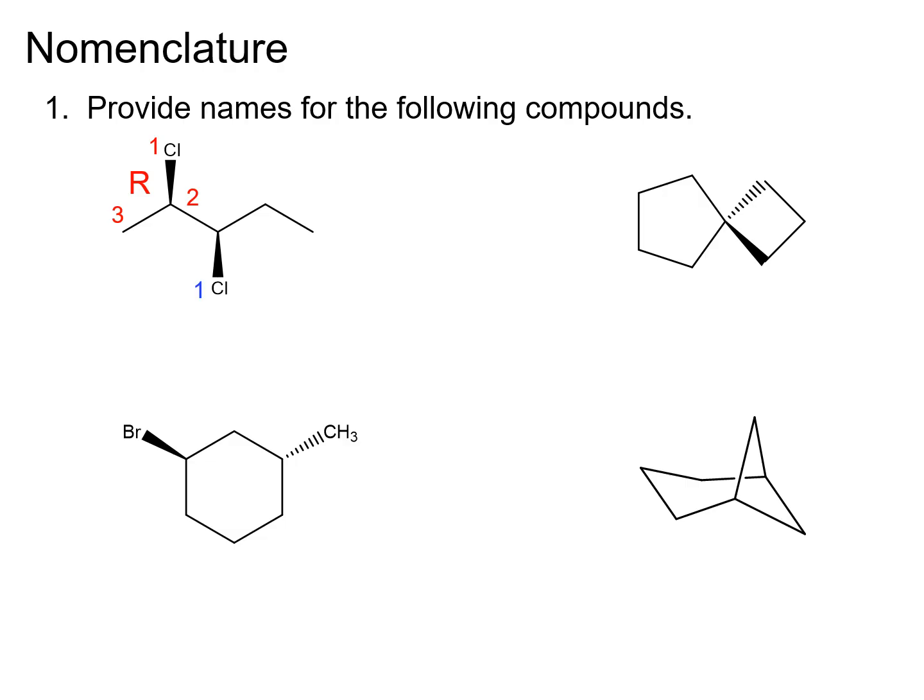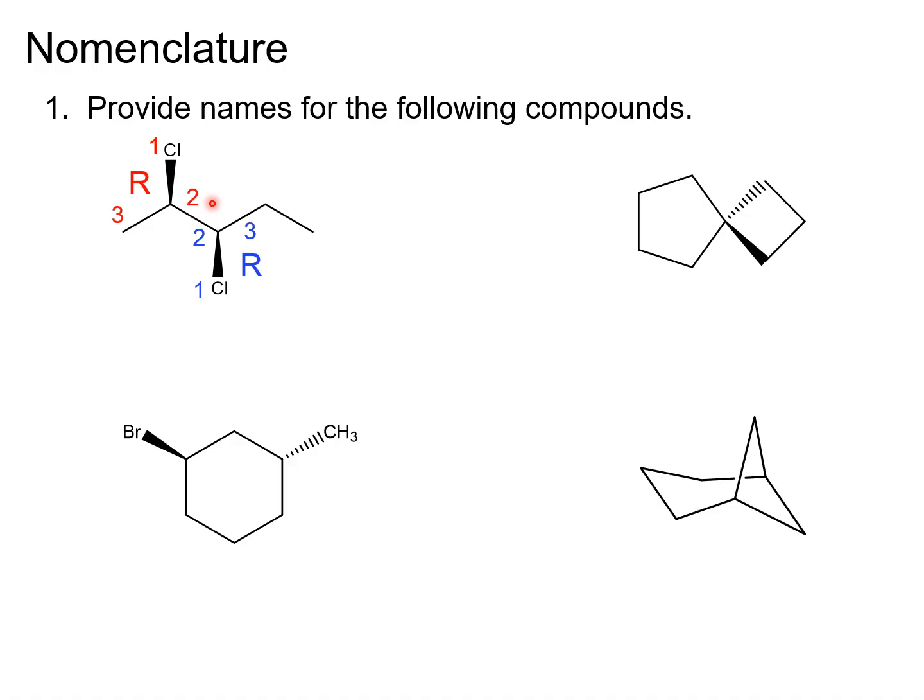Next one, same idea. Let's go ahead and rank. The chlorine will be 1. Now, when I'm looking at this position here, this carbon has only 1 hydrogen. This has 2. So that means this is going to be my 2nd priority, my 3rd priority. And again, the hydrogen that's implied there is going away. So now I can go ahead and connect. That's also going to be R.